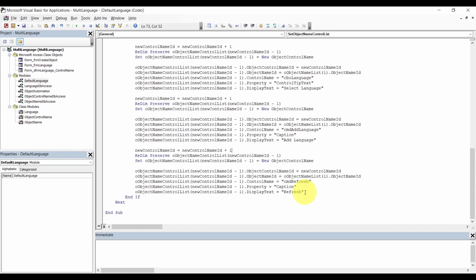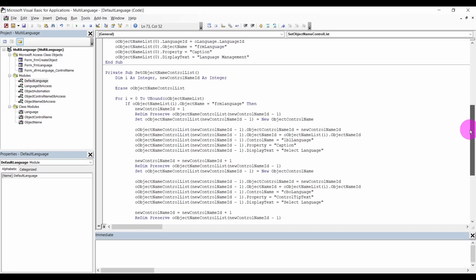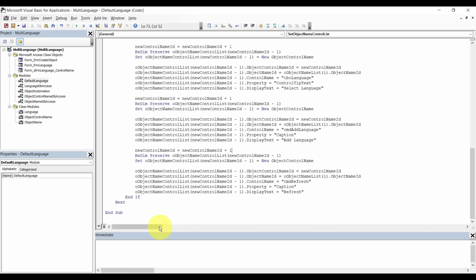I'm trying to think, should I or should I not? We want our code to be read easily, so let's try this.